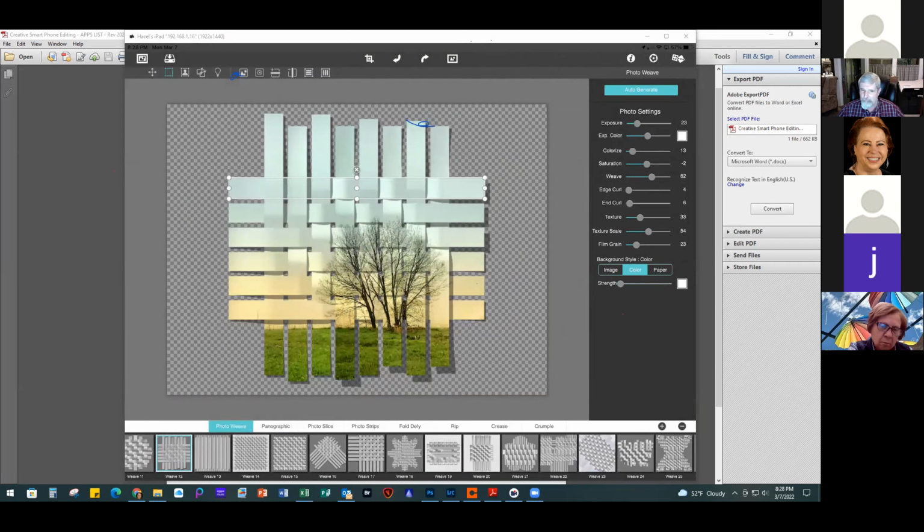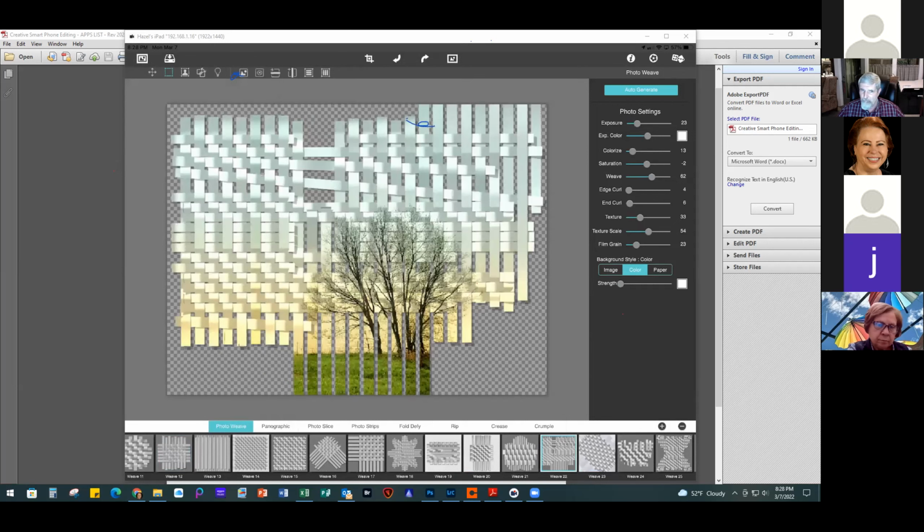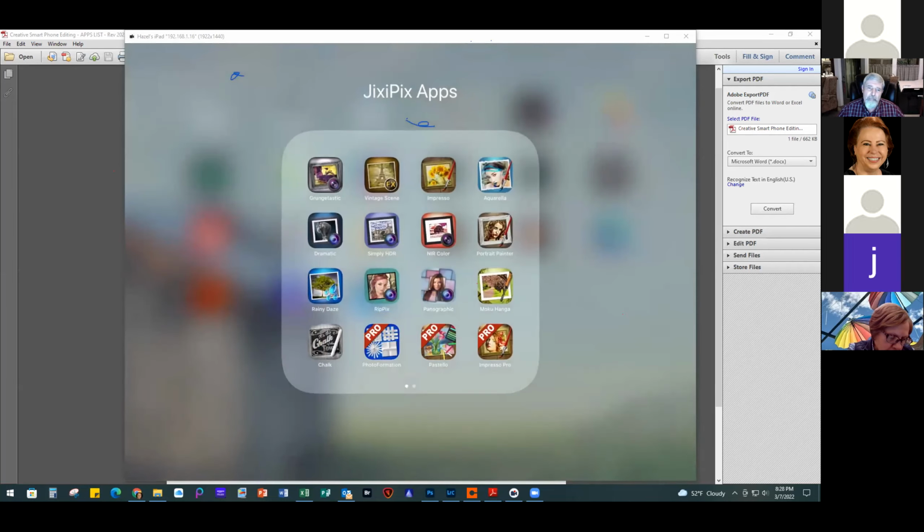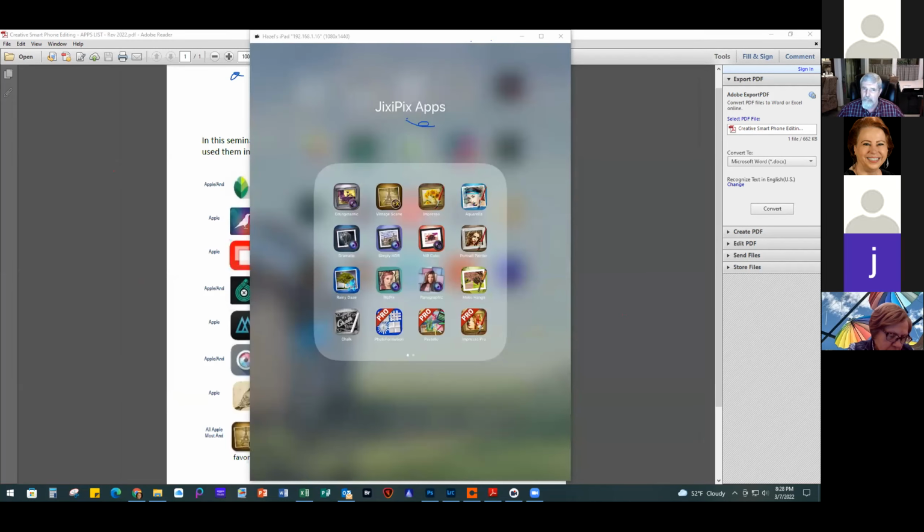This I know was one I got for free during one of their holiday promotions. I think all of the pro ones I got for free. But there's some cool stuff. Again, it's something fun to play with. It's one of those great things when you're sitting and watching TV and you want to just play. I do that quite often.